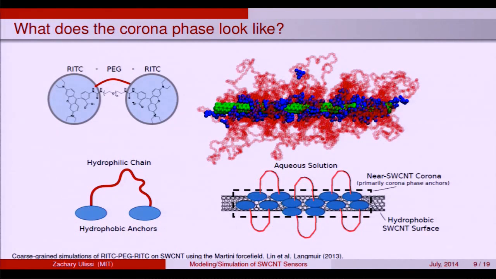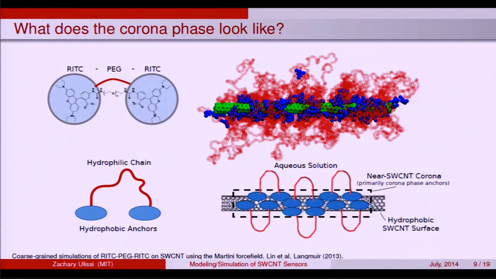So for the case of Ritzy-PEG-Ritzy, there are these hydrophobic Ritzy molecules on the end connected with a long PEG backbone. And so if we step back a little bit, this sort of looks like two hydrophobic anchors connected with this PEG chain that will stick out in the solution. And this is a coarse-grained Martini simulation of the same system. And we can see in blue these Ritzy molecules stacked up against the green carbon nanotube surface. One is extending out a little bit. And the hydrophilic PEG chains are extending out into solution.